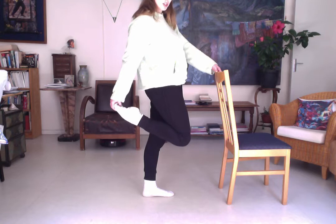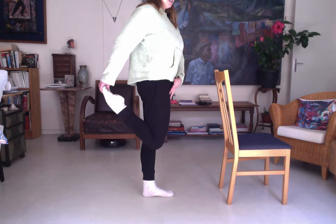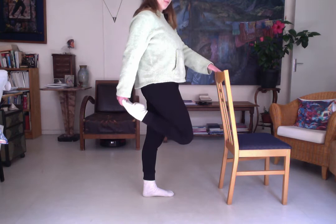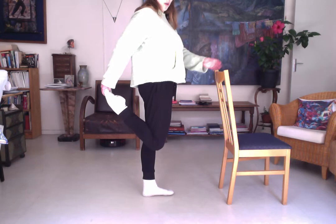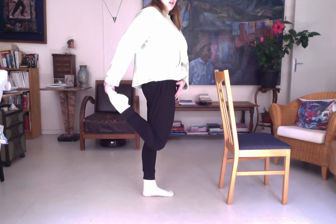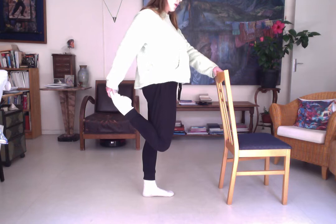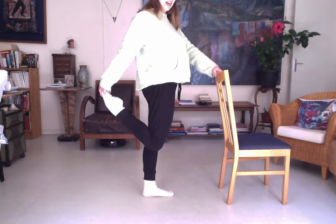What we want to do is try to create a long line from the crown of our head down through our knee. So we want our knee to be facing the ground, okay? So it's not up here in the front, but we're really pushing that knee back for it to be facing the ground. So without moving or adjusting our foot behind us, that should already create a sensation up here in the hip flexor, okay? So now, secondly, we're not going to bring our heel to our glute. What we're going to do instead, if our shoulders allow us, we are going to press our foot into our hand away from that glute. And now you should feel a real active stretch in that quad. Okay, this is an active stretch, and I find it works miracles.